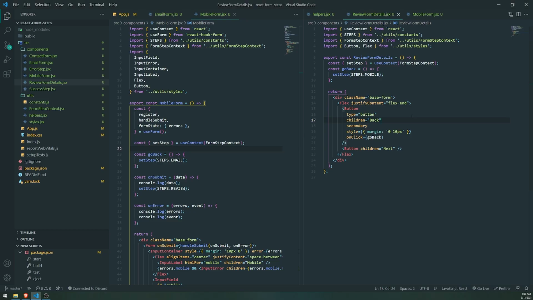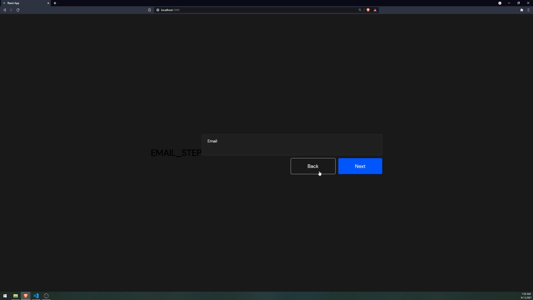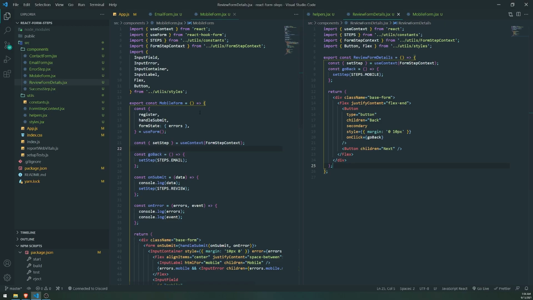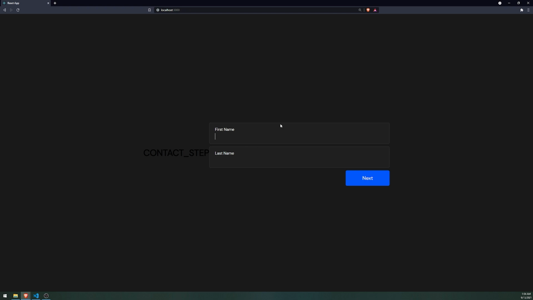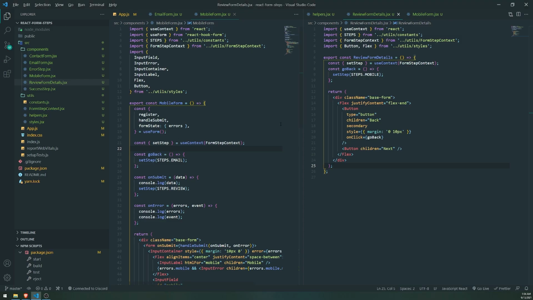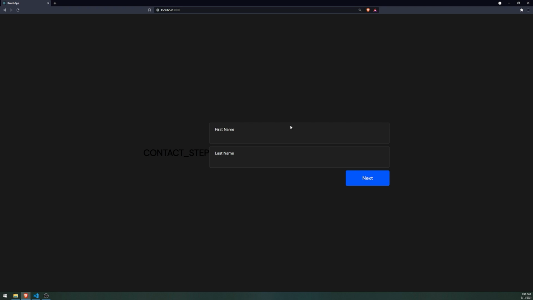So this is actually going to be the next thing that we're going to have to address. It seems like right now our functionality works fine. We're able to go back and forth between each step. But the problem is that whenever we go back to the previous step, the fields are pretty much reset, and we need to keep track of them. We need to actually provide the fields that the user entered. Right? That would be a really bad experience for the user.